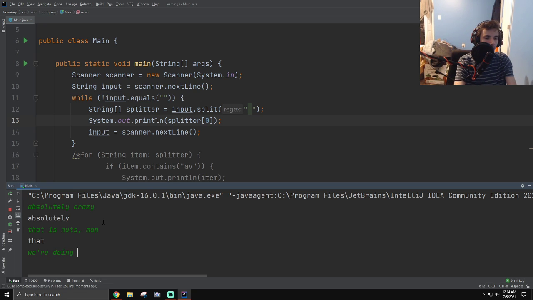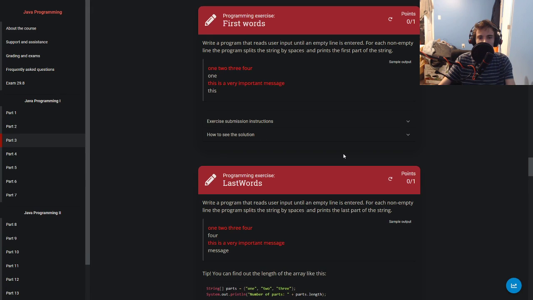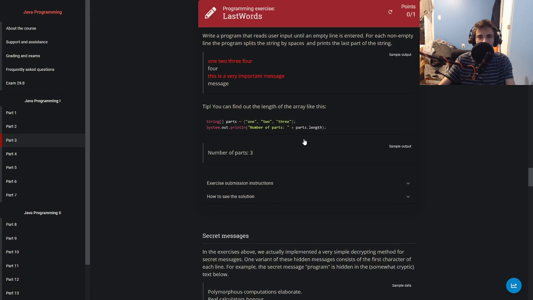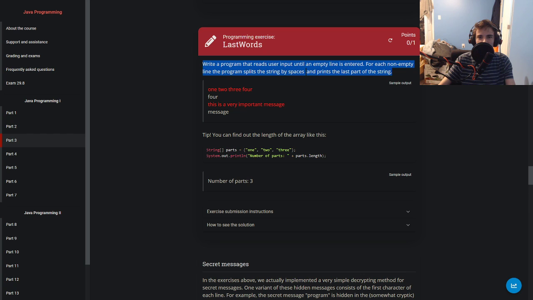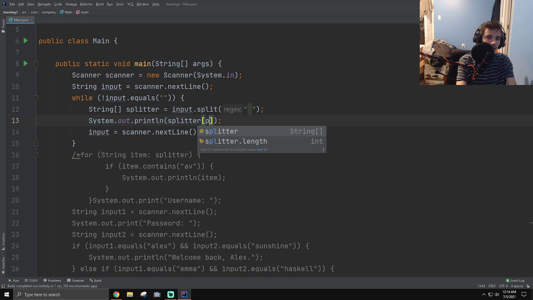We're doing it. Nuts. Crazy. Now we do the last one. That reads user input until empty line. Last part of the string. Very crazy. All we do is change this to splitter dot length, f dot length, minus 1.